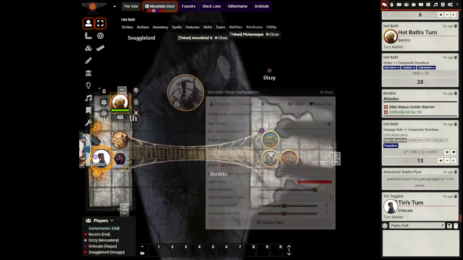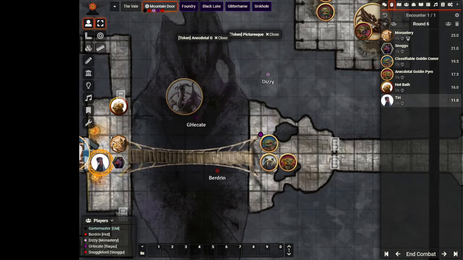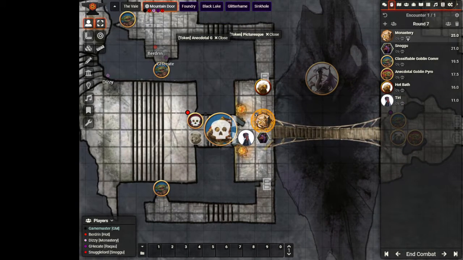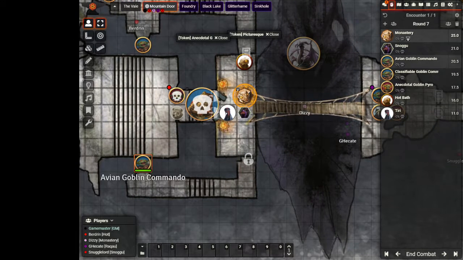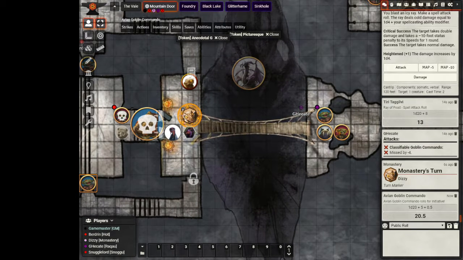Ray of Frost. Ooh. Unfortunately, he's a bit of a tough aim in that shadowy light. In fact, I think he's in dim light, so there's a mischance involved with it. Monastery. Oh wait, before we get to Monastery, a new guy would like to enter initiative, and he'll take his turn when he comes. Monastery, go ahead. No, just to say I've got low light vision. Okay, in that case, you're not bothered by the dim light. Cool.